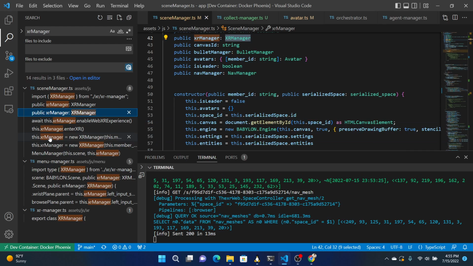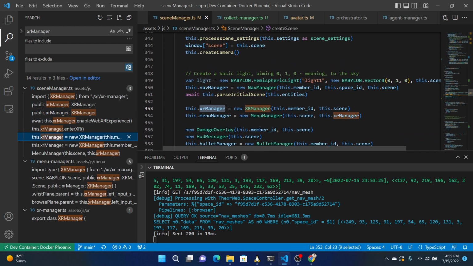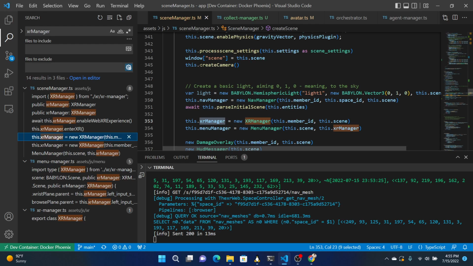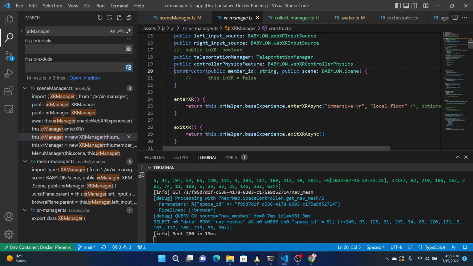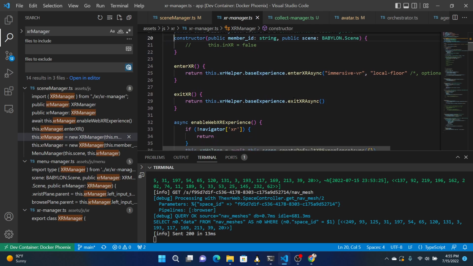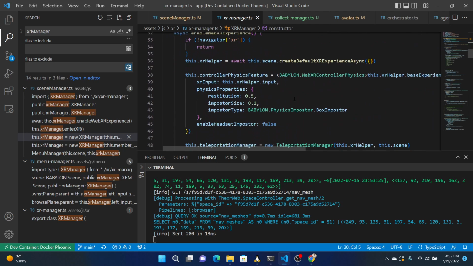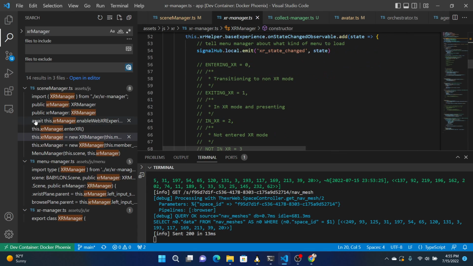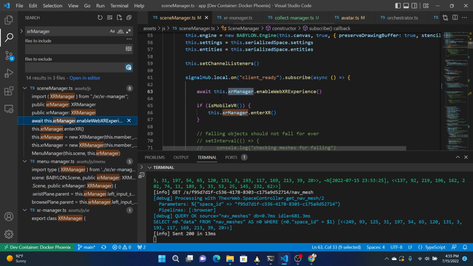Oh wait, here, this XR manager new. It's created after the camera is created. So create camera, XR manager becomes this thing. Is there any errors in here? No, the constructor doesn't do anything. And when is this called? So this is called when the client is ready.